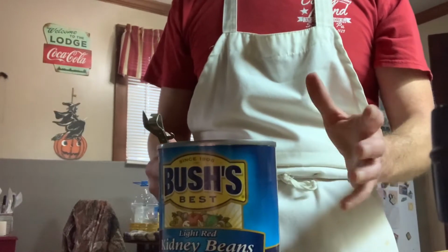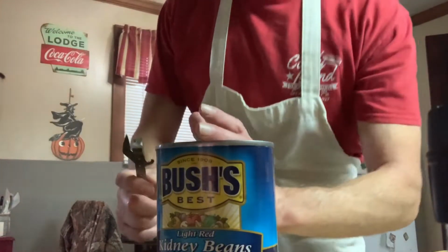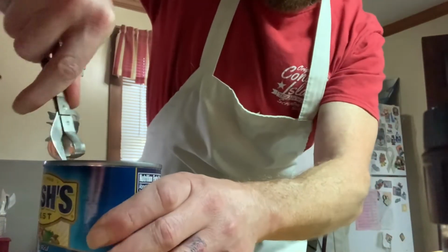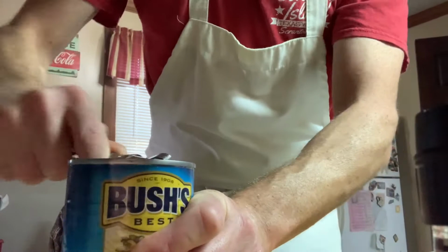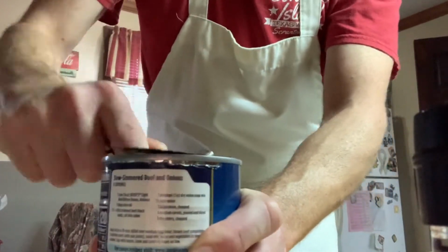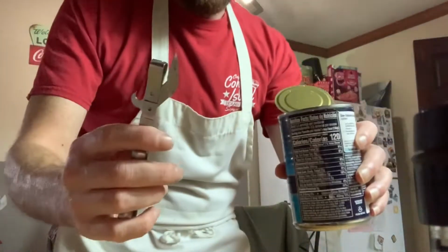Now, some people are going to think I'm crazy. But when it comes to opening cans, I've gone through a lot of can openers. And I have to say, my can opener of choice is this. It's a classic 1940 A&J can opener. And this thing, obviously, it hasn't broken. It's been like 80 years since this thing's been in service. And it is still opening cans like a pro. And since I've had this can opener, I've gone through 3 of the ones where you turn the crank. So I like to stick with the classics, I gotta say.